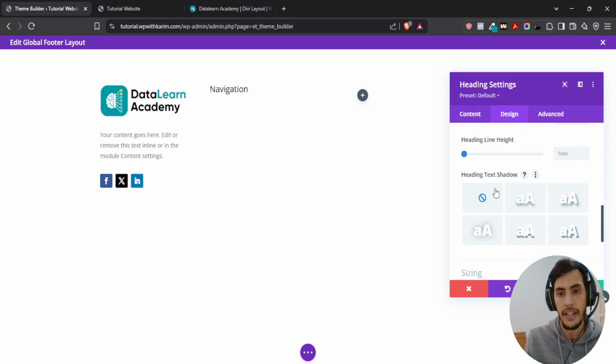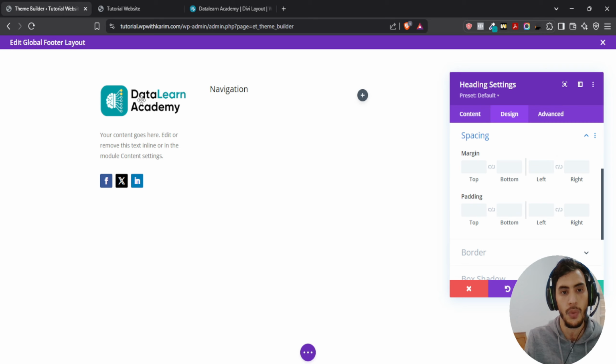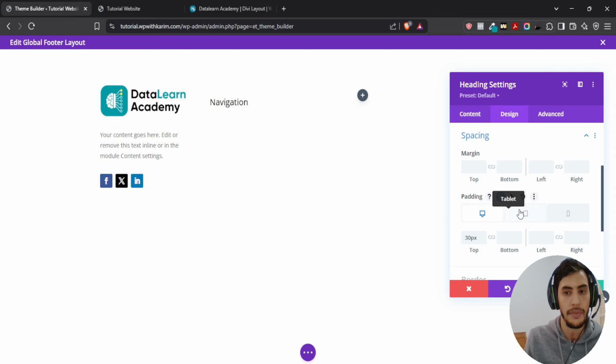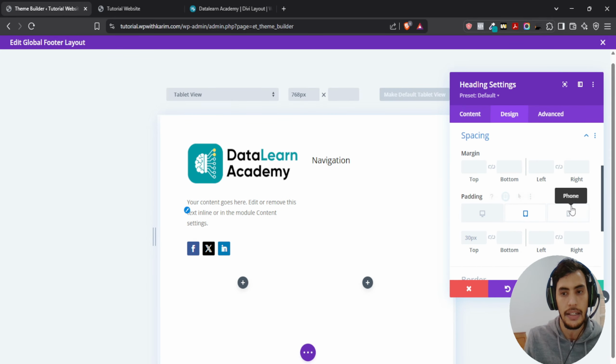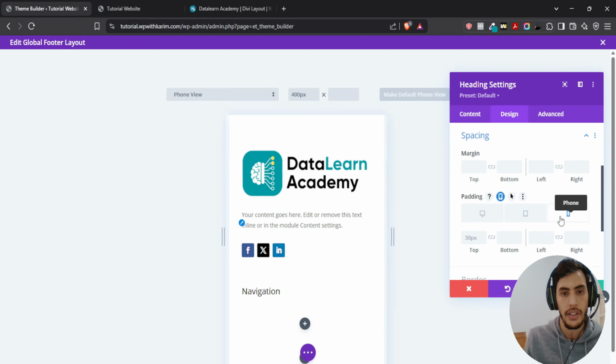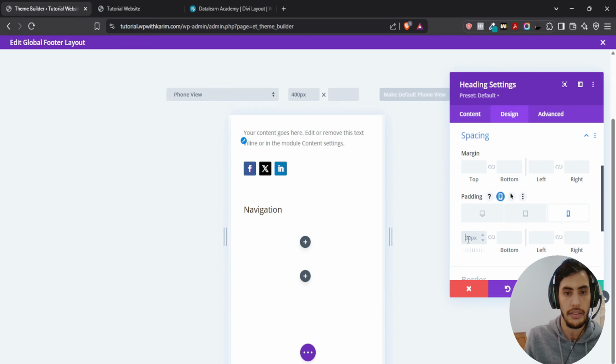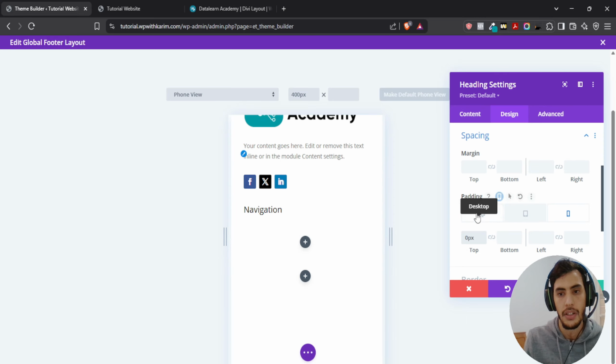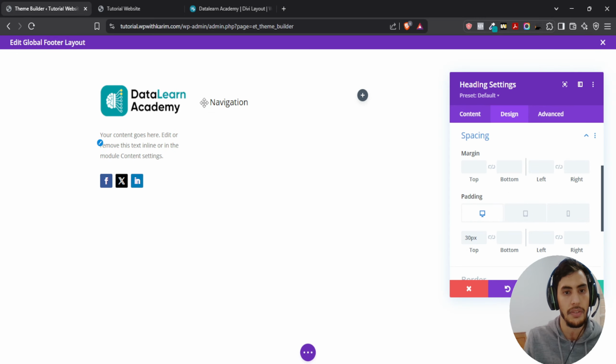Okay, and I'm gonna add an extra spacing at the top so it will align with the logo. So I'm gonna go to padding. I'm gonna link this one, give it 30. Like until I see it's good here. Okay, make sure that you switch the different devices to see how it affects the tablet. And for the tablet it's good, and for the mobile you can like delete the extra padding, no problem. Or for desktop, I want to have 30 pixels from the top.